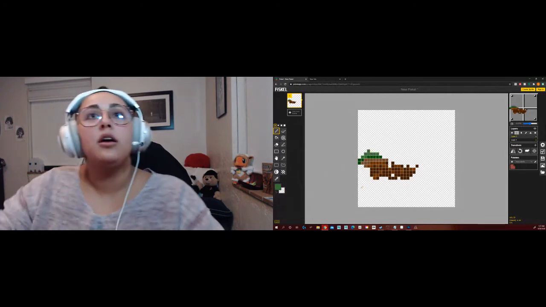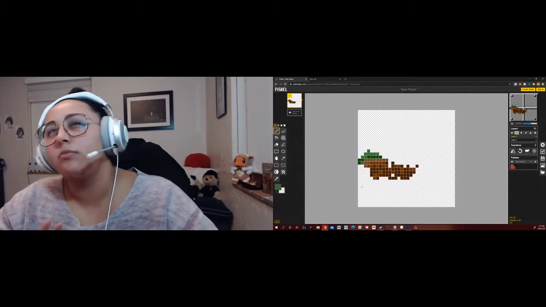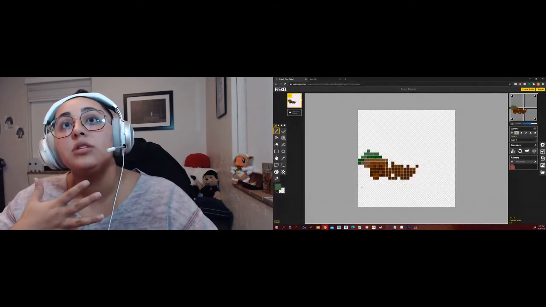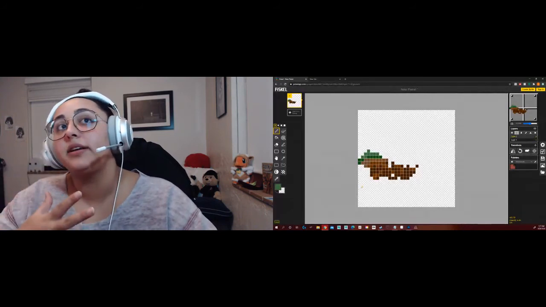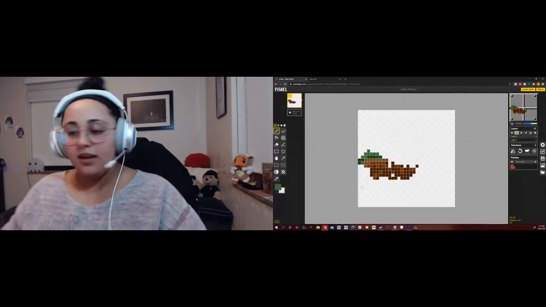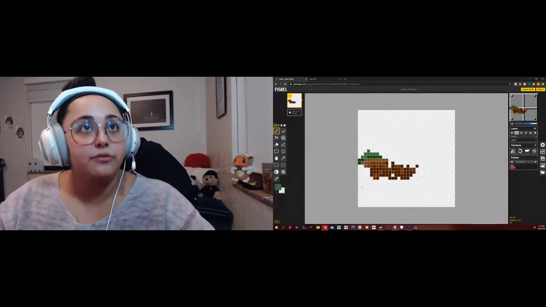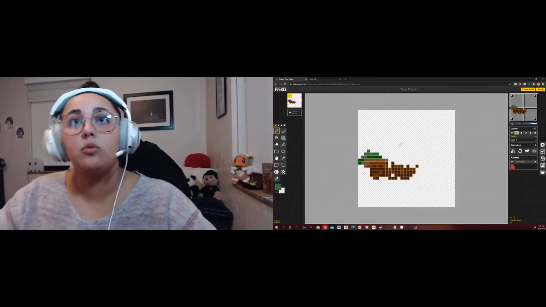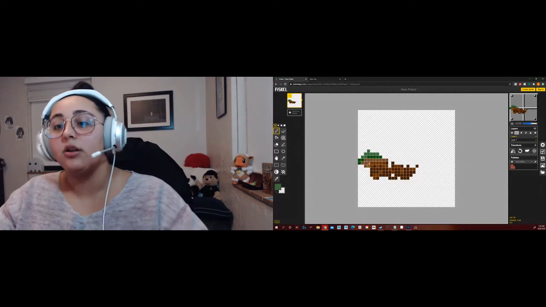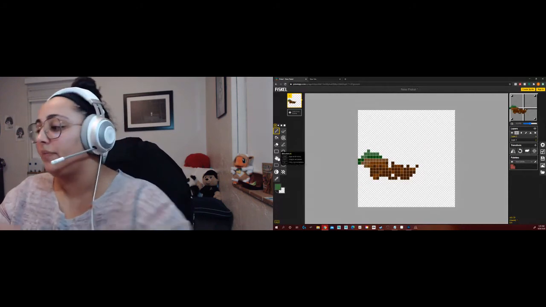That's pale. So those are the 5 colors. I think I did 5 colors. Yes, 5 colors that we're going to be using for this specific environment. So you start off with your base color, which is going to be our dark brown, the darkest brown that we have actually.